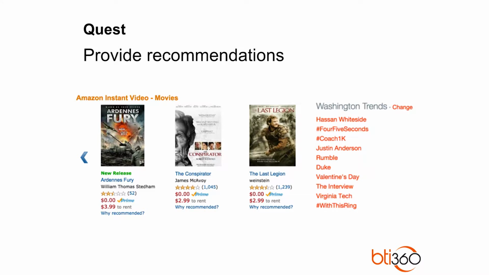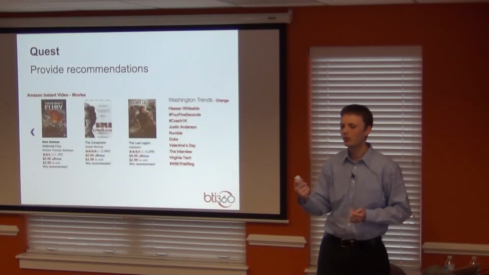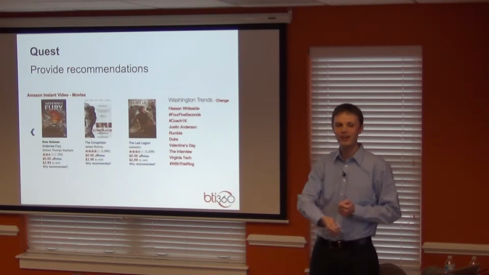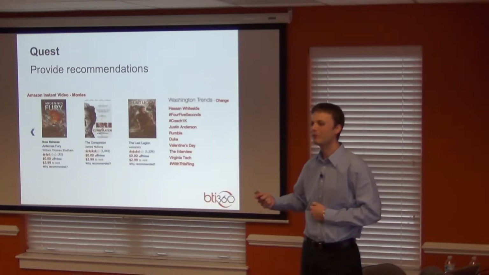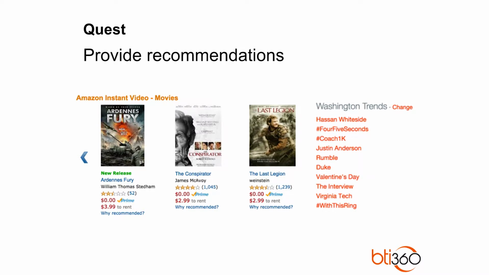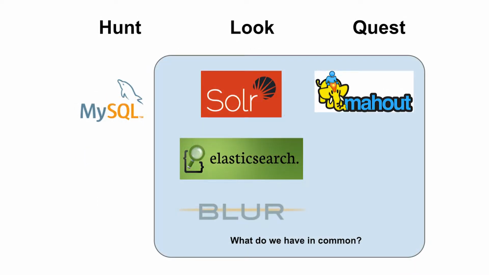And then quest. All right, so quest is actually a fantastic way to go through the progression, right? This is a higher level of provide recommendations. So sometimes the user doesn't actually know what they're looking for, but based on their historical context, let's actually see if we can give them the right information that they're seeking. So in my example, this is my Amazon Instant Video examples, and they've got me pretty good, right? So I like history, I like action. They got me pretty good. And also when I'm bored, I'll go to Twitter trends and actually see what's trending on Twitter just to see what's going on.